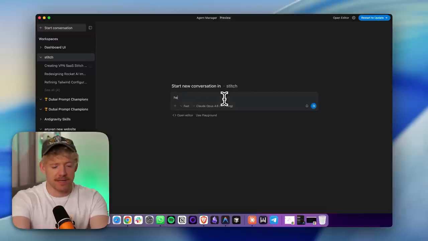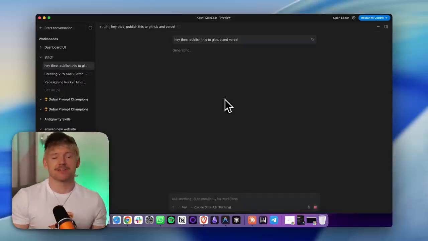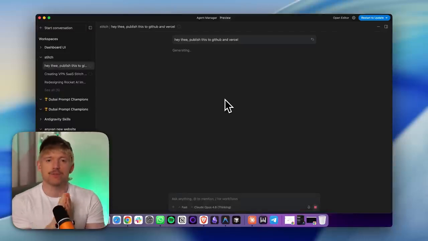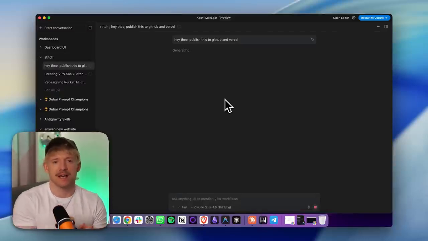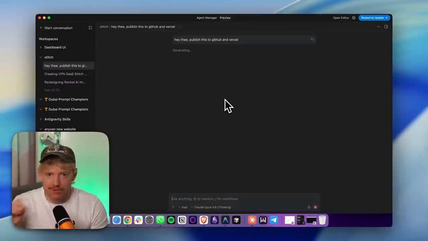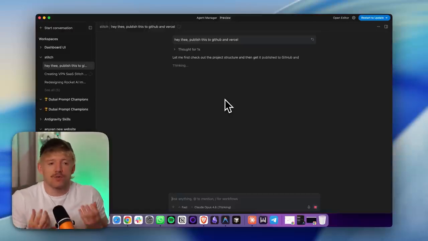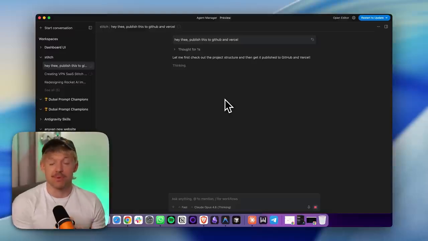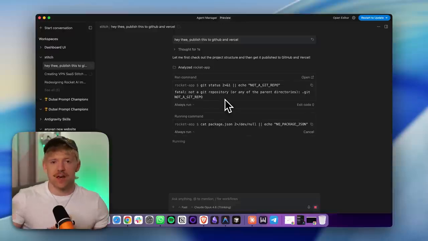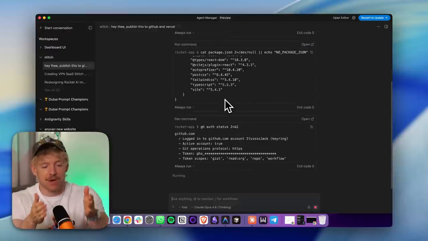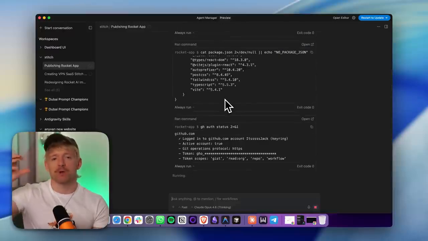Then I'm just going to say something like, hey there, publish this to GitHub and Vercel. And if you don't have a connection to GitHub and Vercel, you can basically just say, hey, connect me to the GitHub CLI, and it'll open a brand new page. You enter in your credentials, and then Vercel is just a website that lets us host the code that lives on GitHub. We can give that code to Anti-Gravity and Claude, and it'll walk you through the process, and then we can essentially host it up, which means when we give it this very simple command, it will open up and log us in.